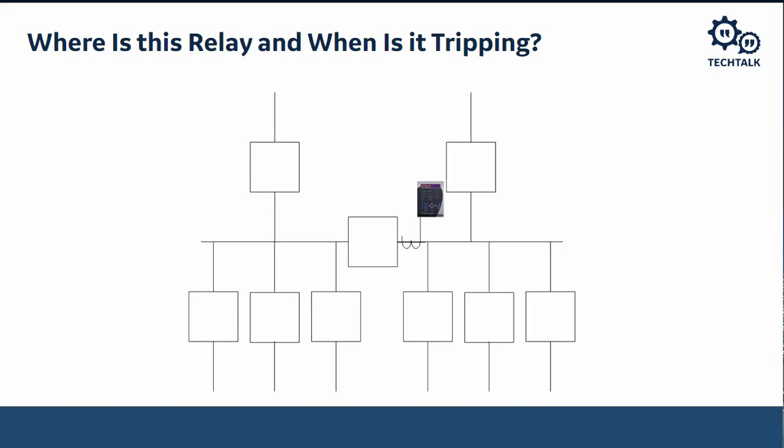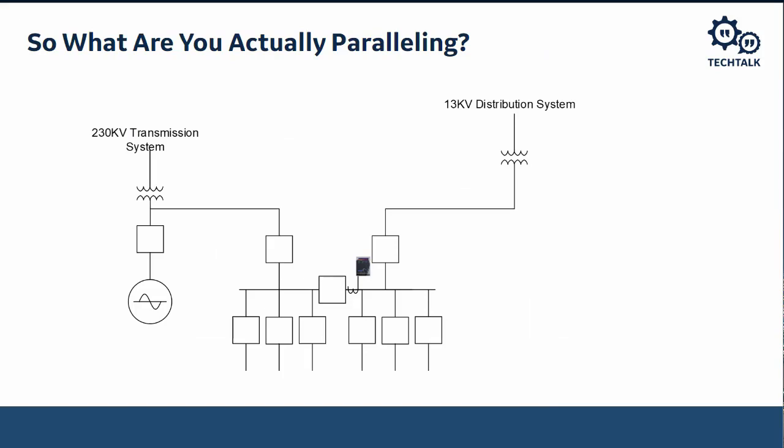So the next obvious question is, when that breaker closes, what are you paralleling? And the answer I got back initially was, well, we're paralleling the same power system. So I started asking some more questions to see what the same power system looked like. And here's what we found: switchgear existed here, and there was a 13 kV distribution system that was fed by the same utility at 13 kV that the cogen facility was connecting to at 230 kV.